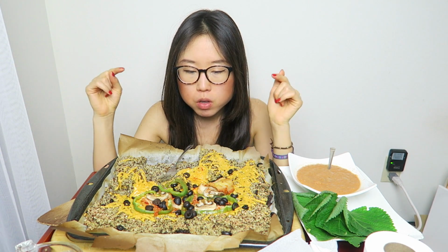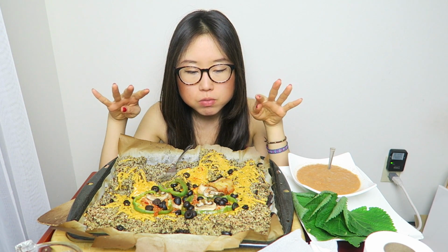This quinoa dough is made of 4 cups of quinoa.